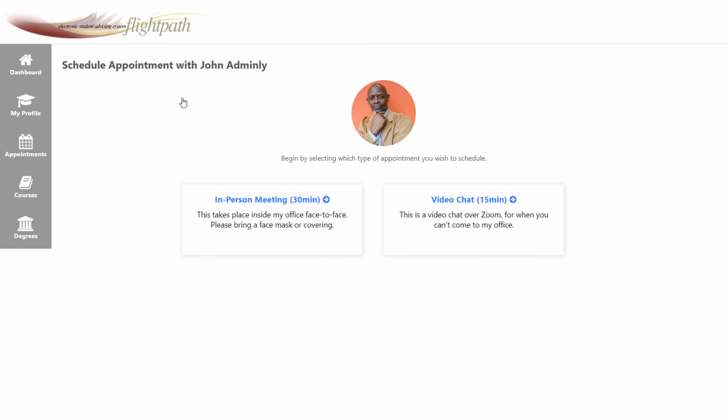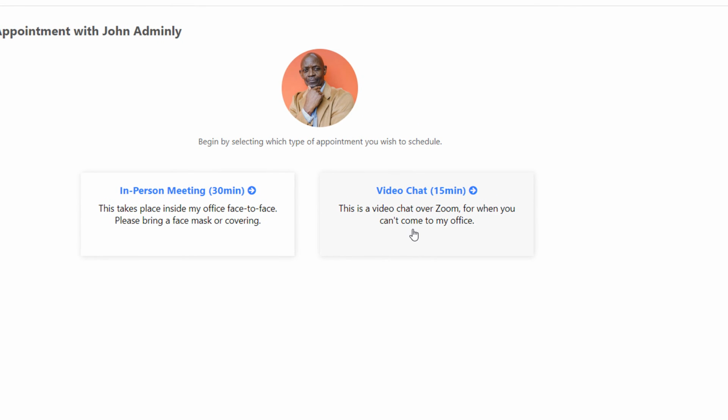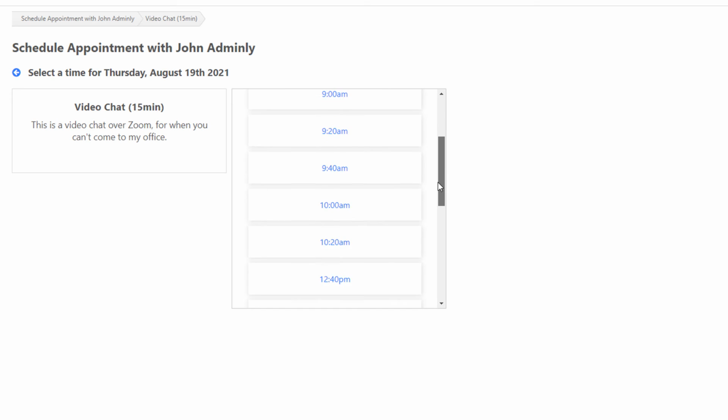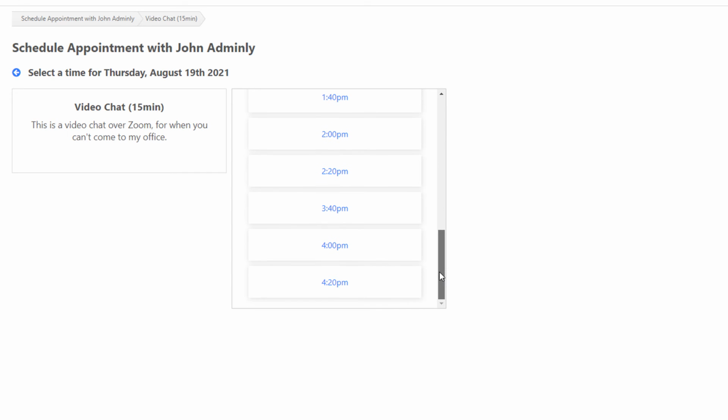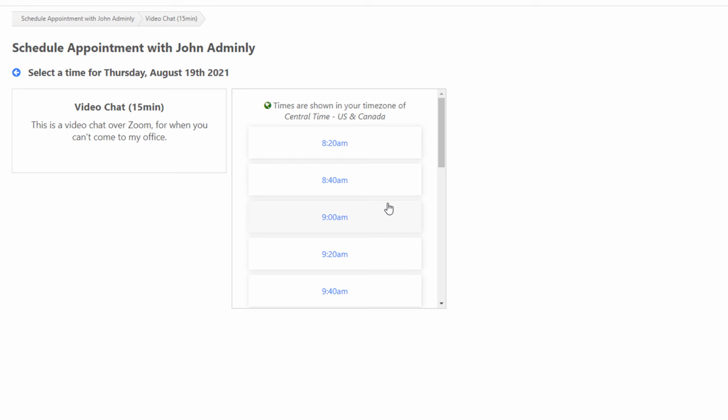So I'm going to walk you through scheduling a sort of mock appointment with this person's advisor. So we're going to say a video chat over Zoom. So I'm going to pick a date, and it automatically adjusts so that it does not overlap with anything going on with this advisor's work calendar, personal calendar, what have you. It has the ability to read in an external calendar to make sure the student doesn't accidentally overbook them.